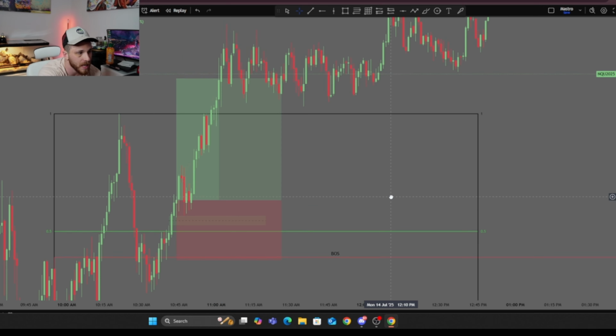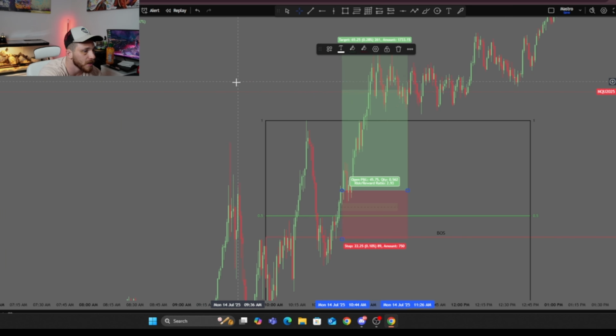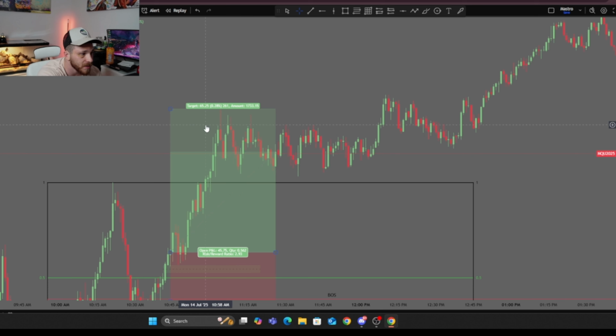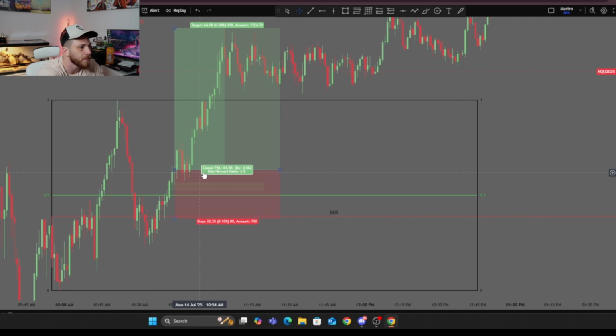Again, we're not going over take profits and stuff like that yet. First take profit could have been at these highs for a 1 to 1.4. If there's a draw on liquidity above here somewhere, which I imagine there is, you could have hit almost a 1 to 3. Here's a 1 to 2. It's a good trade. This is literally an example of showing you an entry as a continuation confluence.